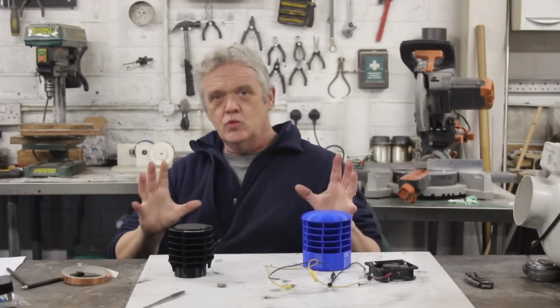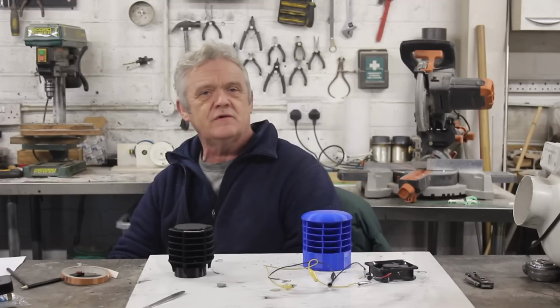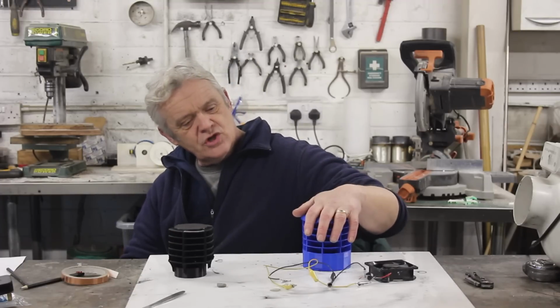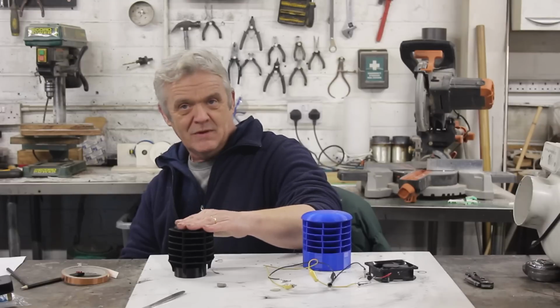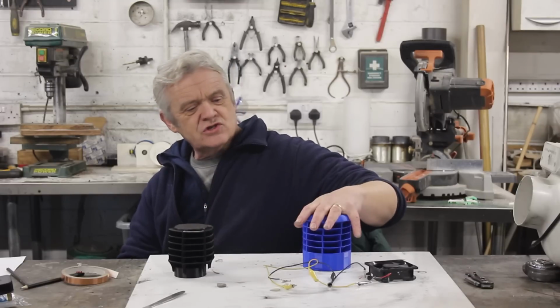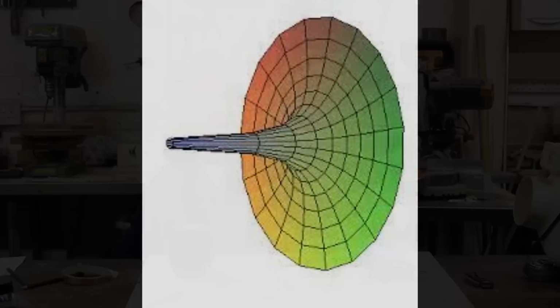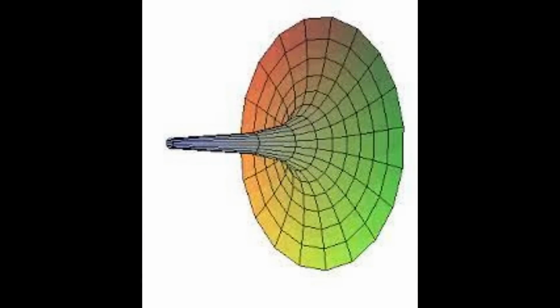So I chose two that I thought were pretty much representative of the ideas that were out there. This one is from Tony Jackson and this one is from Emil Davis. Now they're actually very similar. If I take the top off, what we see is a load of hyperbolic funnels. The hyperbolic funnel is extremely popular with you guys, and I can understand why. It makes sense to me.